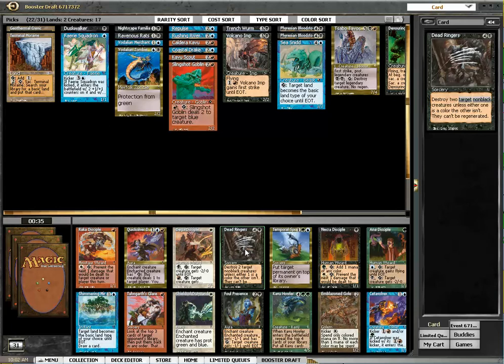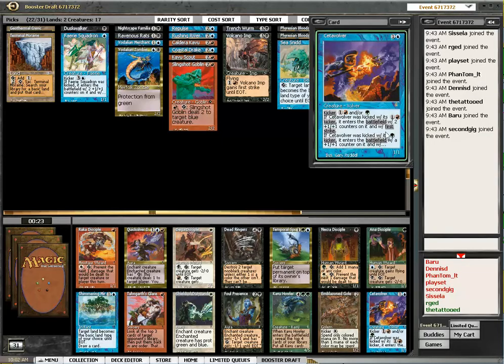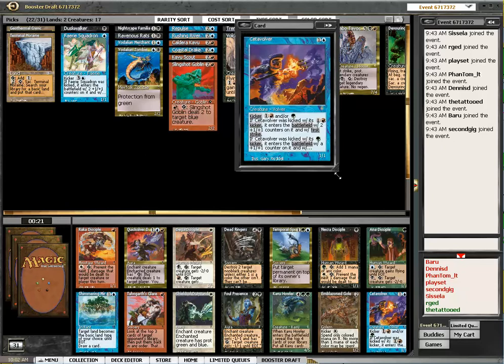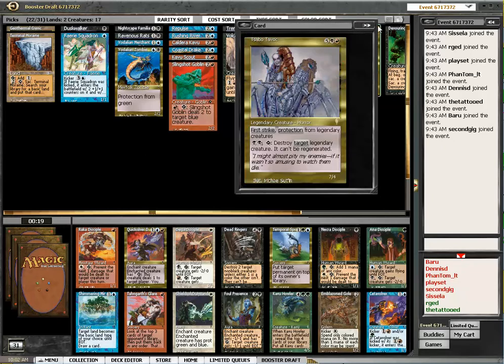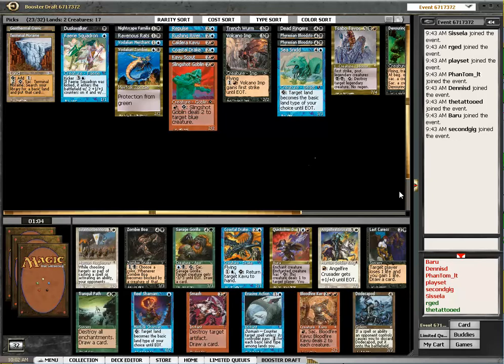Unless either one is a color, the other isn't. So they have to be the same color. It is hard to get it, but I don't have any removal. Could be 4/4 trample. But I'm taking the removal.